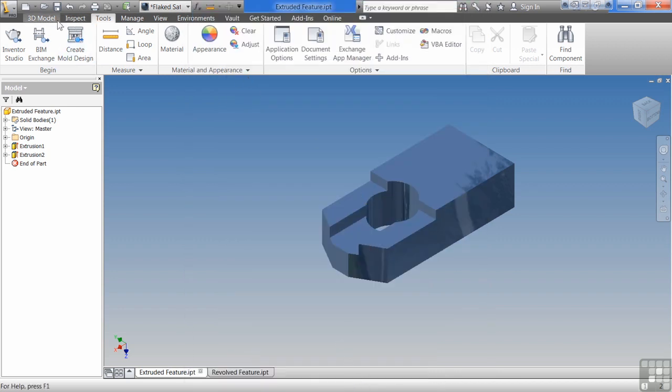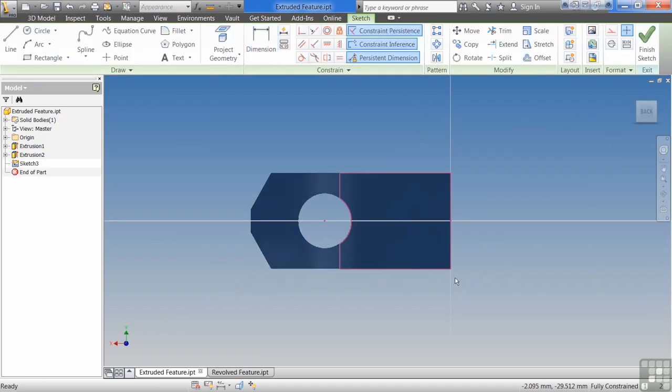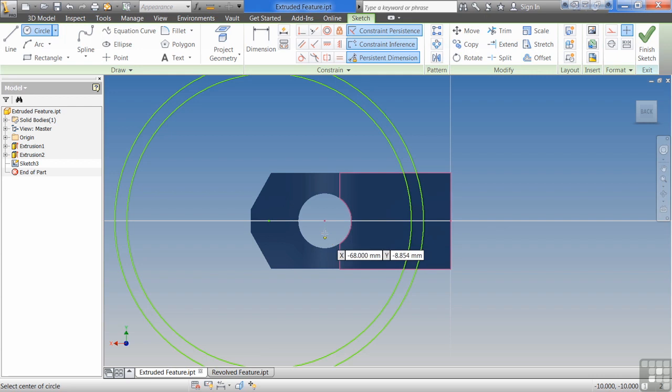And then what we're going to do is come back over to the 3D model tab, select new 2D sketch. We're going to select this top face. From this top face, we're going to draw two circles. First circle, let's start right about here. I'm going to bring it back. And then the second circle is going to be concentric. I'll just drop it on the same center point.